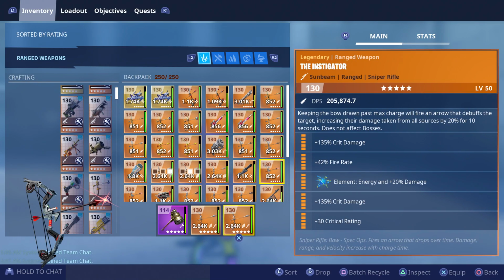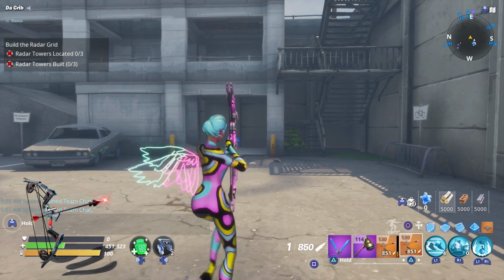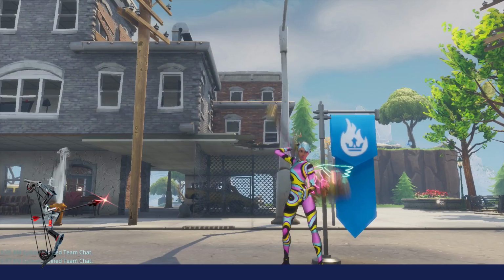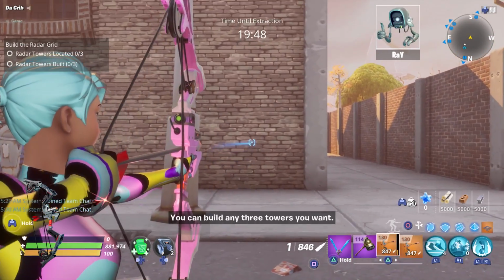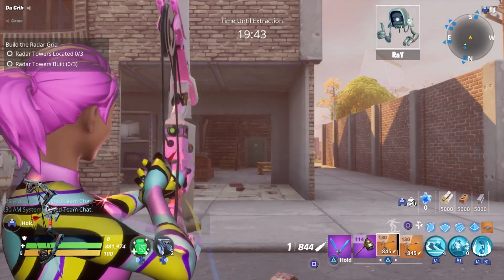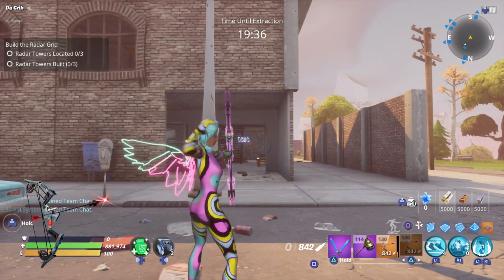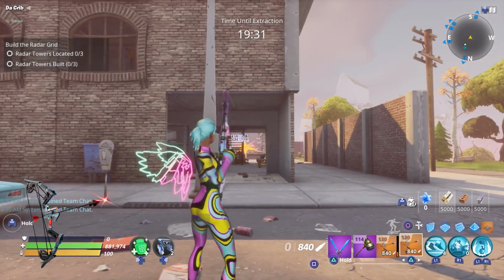Next up, we're going to take a look at the Instigator. And first I want to see what it looks like without a fire rate perk on it. And this is another one that feels sort of average compared to the other bows. So yeah, here's what the fire rate looks like without a fire rate perk when it comes to the Instigator. Again, I would consider this to be average compared to other bows. And here's what it looks like with the fire rate perk. So it is a little bit quicker, but definitely not one of the fastest.